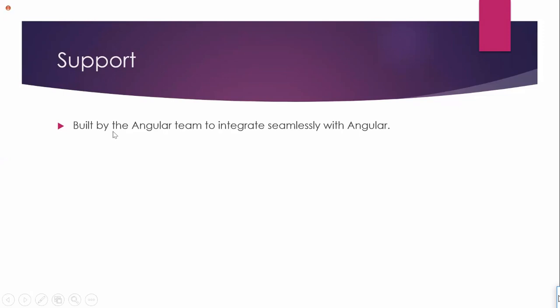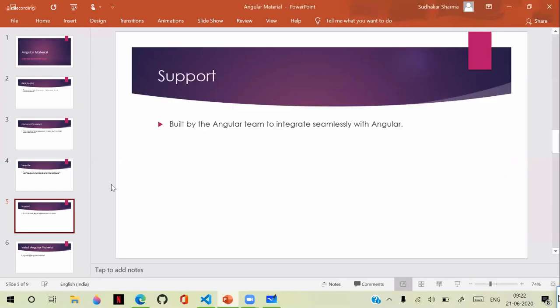So let's see how we can start with Angular Material, how we can design and work with it. For that, first you need an Angular project, or you already have an Angular project. Into this Angular project, you have to add Angular Material. Let's take a look at how we can manage that.